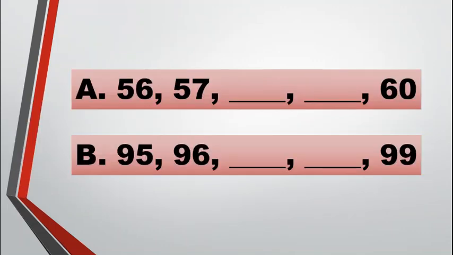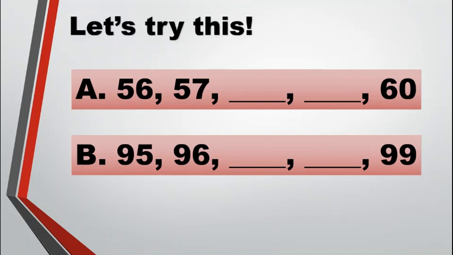Now that you know how to find the tens and ones and the number we can form in the given place value blocks, let's try this one. Find the missing number of the following. Now I want you to pause the video again and answer and find out what the missing numbers would be.